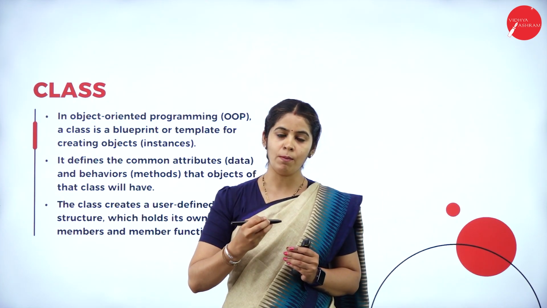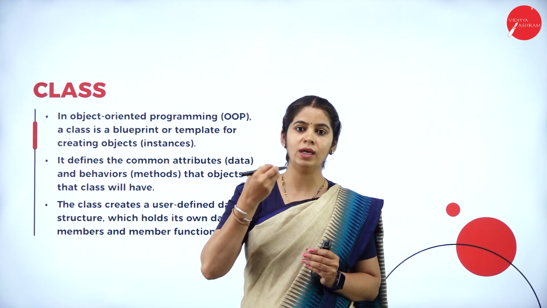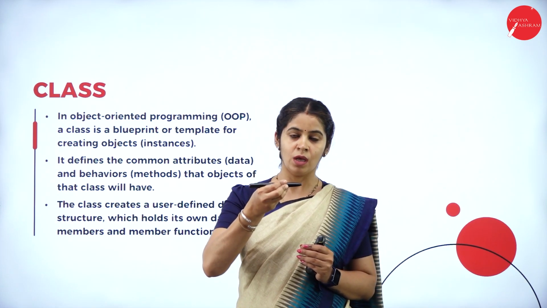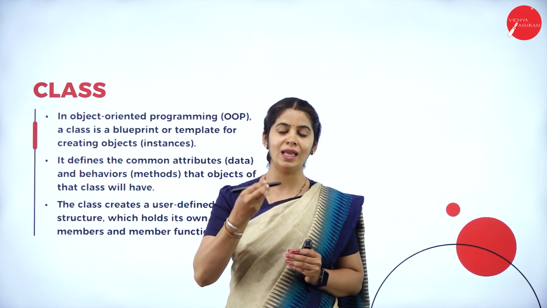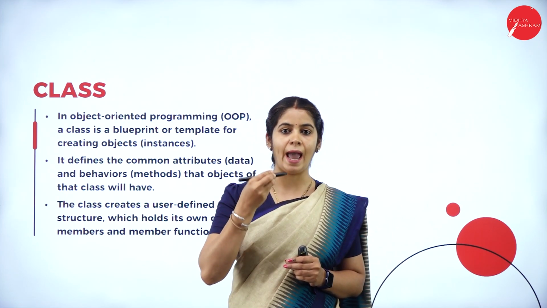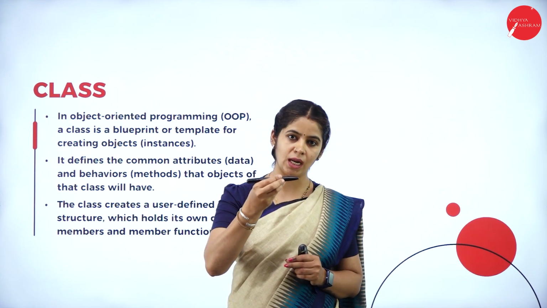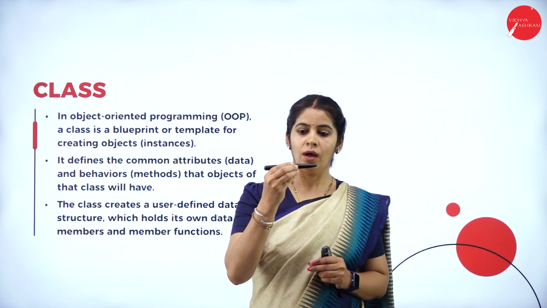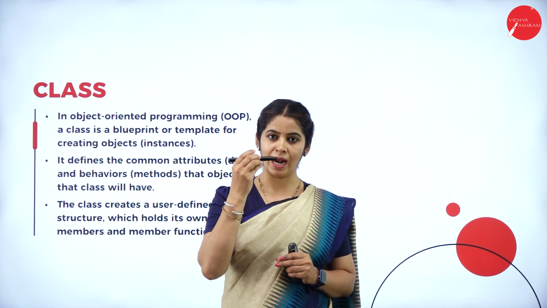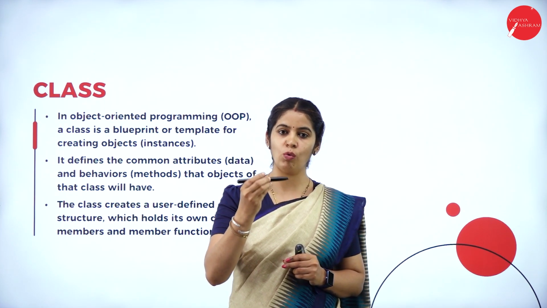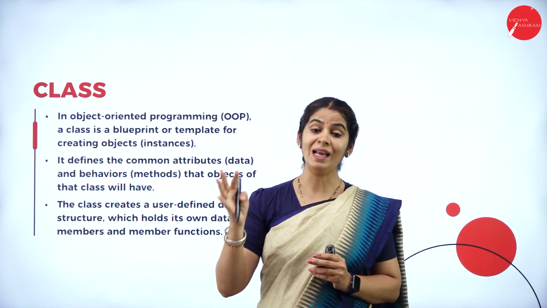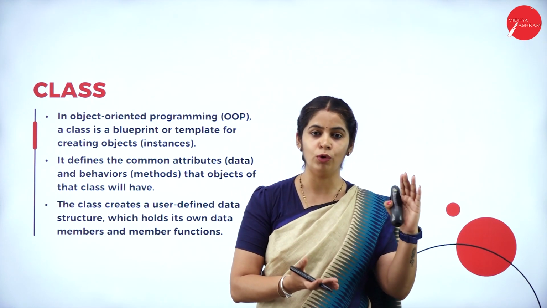For creating n number of pens, you cannot keep on creating attributes and functions for each individual object. So what exactly we do here: we create one blueprint called a class, which has all the basic attributes and the functions of that particular object. What are the attributes of the object pen? Pen has color, size, length, and width. These are all the attributes. And what is the function of the pen? The function of the pen is to write. So these all will be created and kept in a blueprint.